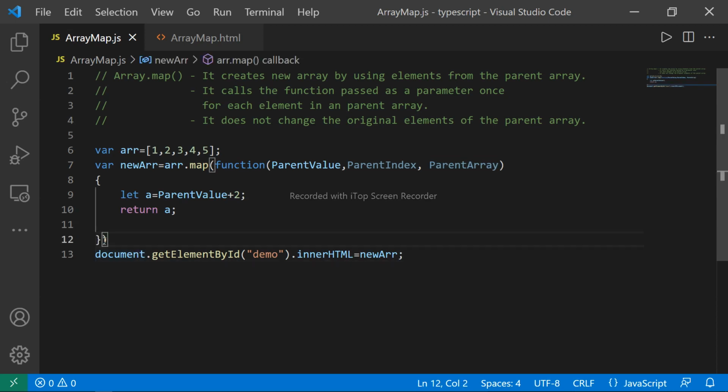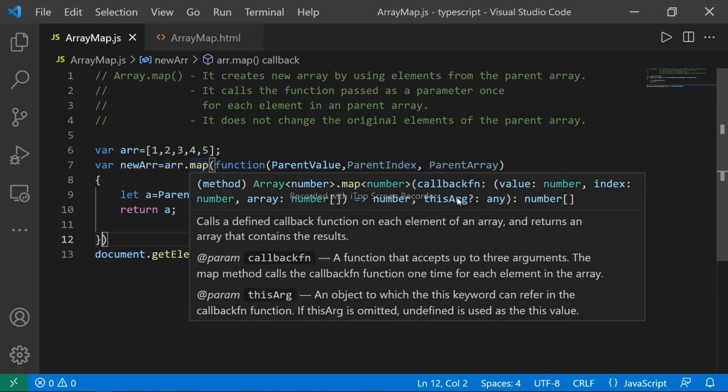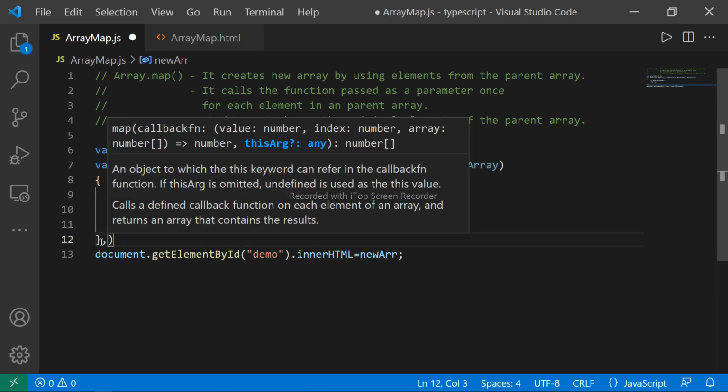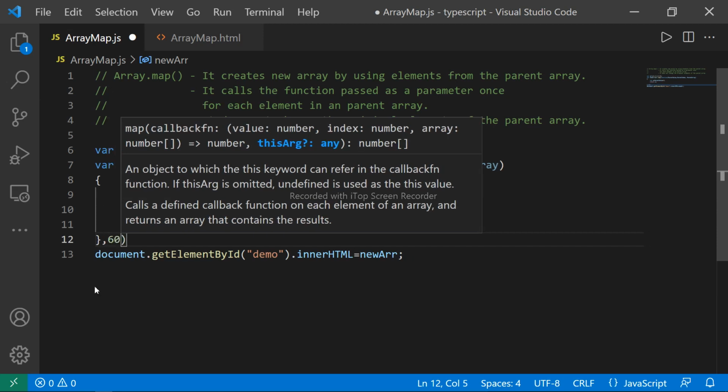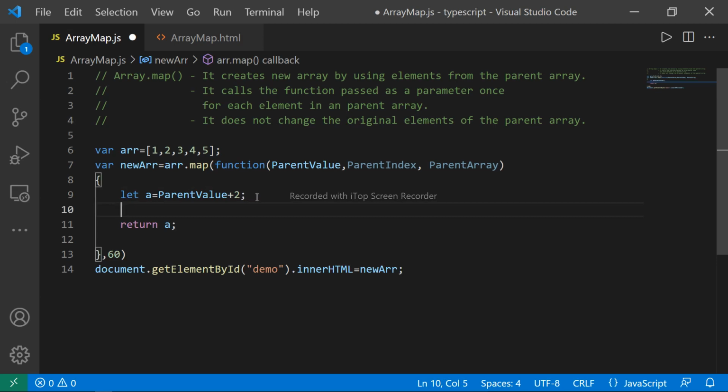And there is an extra optional parameter which I mentioned earlier, that is this optional, thisArg. You can see here there is one more parameter, thisArg. That is an optional parameter. We will rarely use it, but I will explain it here. For suppose, let's say I am passing here 60. For using this value inside the callback function, we need to use the this keyword.